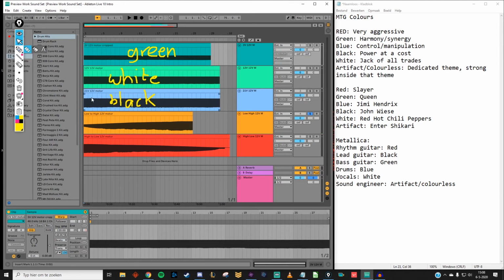You know what the 21 volt sounds like, so you know where the sound is most likely gonna end. For me, the low to high would be blue. Just because you can hear the manipulation of the sound, and it feels like a very controlled subject, and it feels like a very controlled way of listening to the sound and of exposing yourself to what's happening.